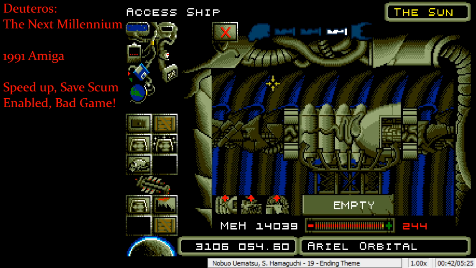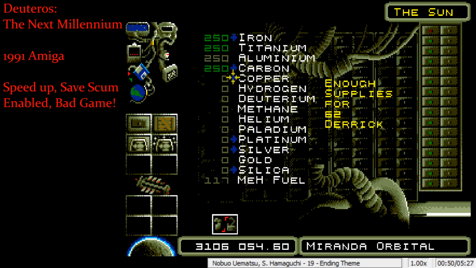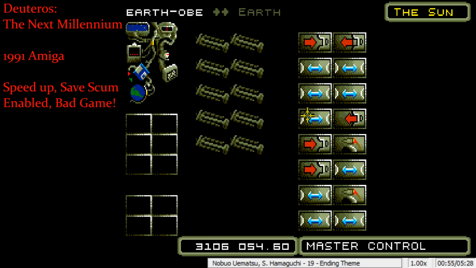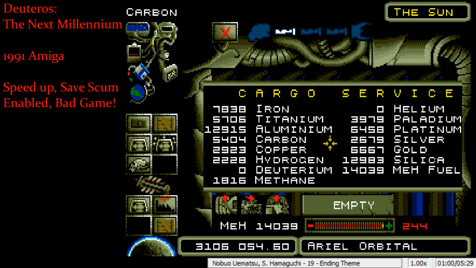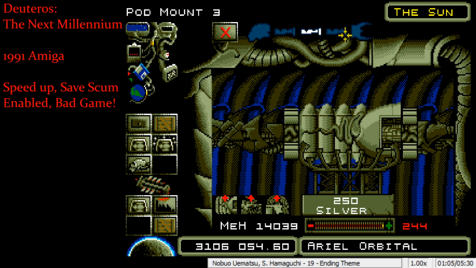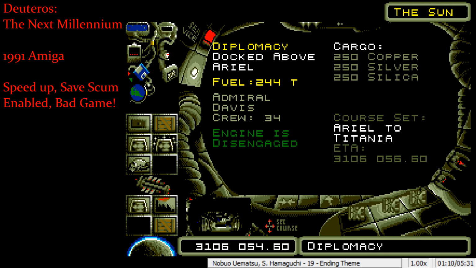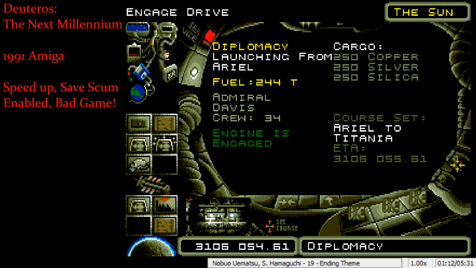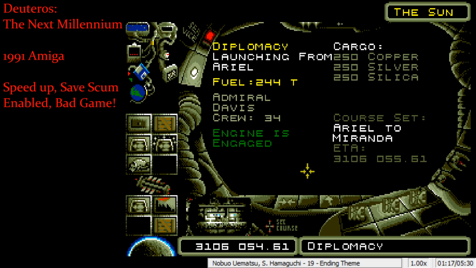What I'll do is I'm going to try to get Miranda set up as quickly as possible because it's the closest one. So what it needs is copper and silver, basically. And then eventually silica and stuff. So, what we can do right now manually: copper, silver, silica, and out you go, you're going to Miranda.